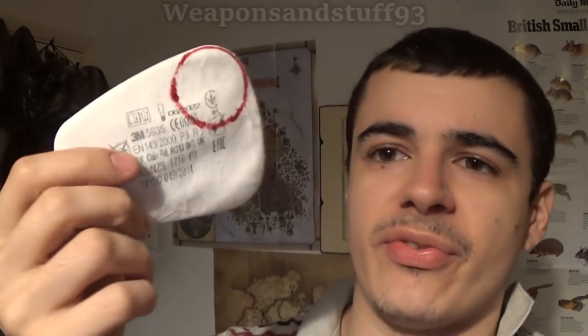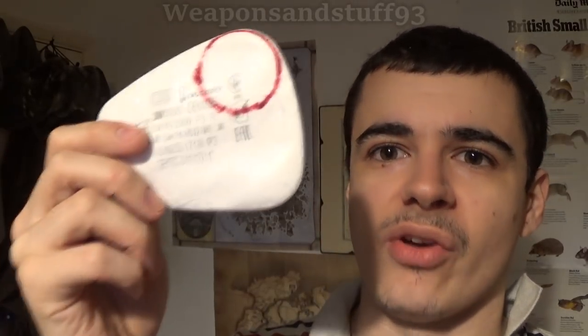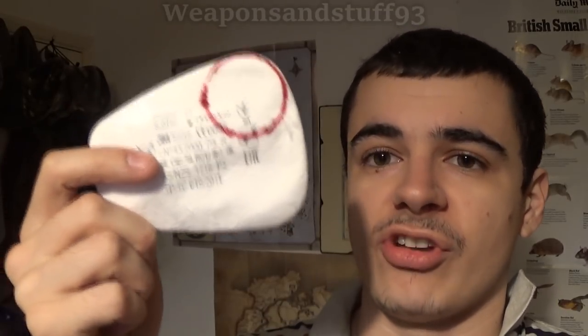If you buy a pack of two P3 filters like I did for the 3M masks, you can get them for about £5 or £6, and £5 or £6 would let you make a lot of these filter discs, so it's a really cheap way of doing it, much cheaper than buying FP5 filters or whatever else if you actually just wanted to convert your Soviet filters to be potentially safe.